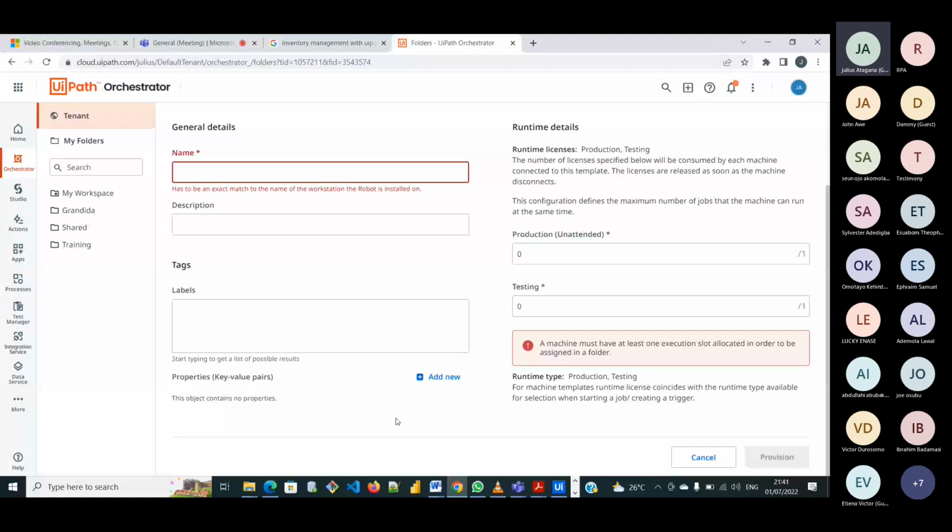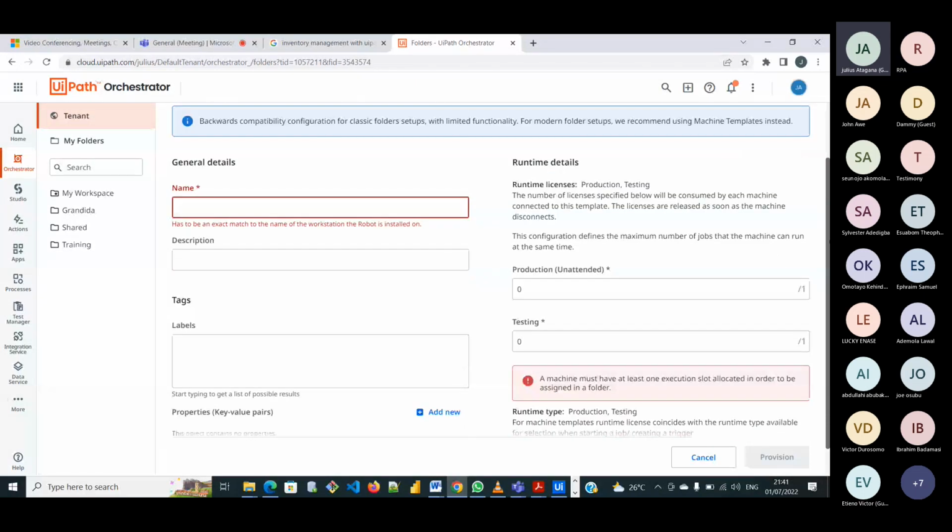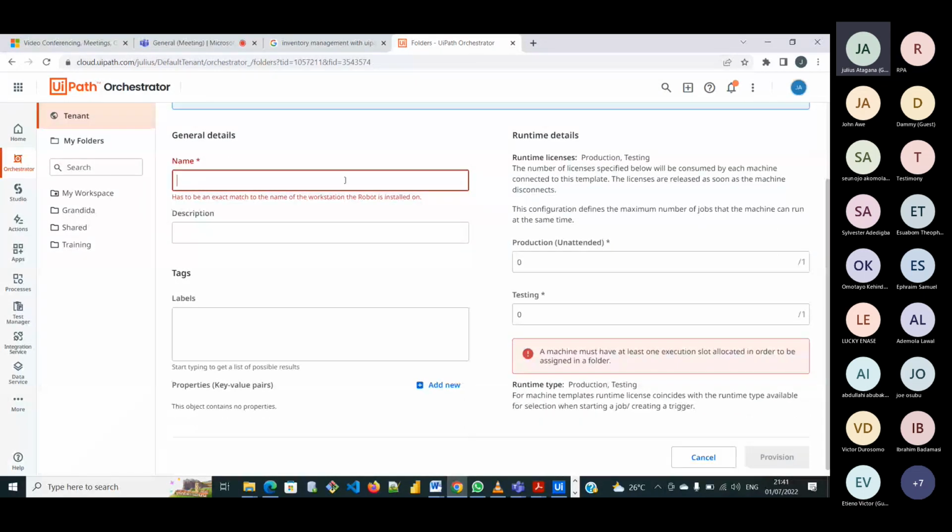So you could see that the screen doesn't change. All you do is change the name: when I use templates, you can use standard in your own case and pass in the machine name, which is your system name, the description, the number of robots you want to use, and this. Hello, for the person that raised the question, the screen is not different.